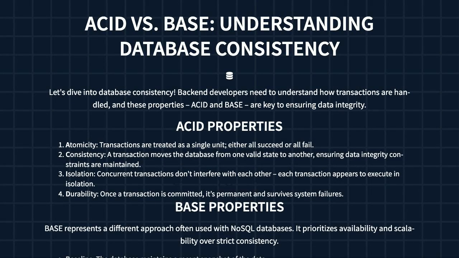Okay, let's talk about how databases handle data changes. We'll start with ACID, that's atomicity, consistency, isolation, and durability. Think of it like a guarantee. If a transaction doesn't complete entirely, nothing changes. Then we have BASE: basic availability, soft state, and eventual consistency. This is often used in NoSQL databases where speed and availability are more important than having perfectly up-to-the-second data everywhere. It's all about balancing how consistent your system needs to be with how well it performs under pressure.